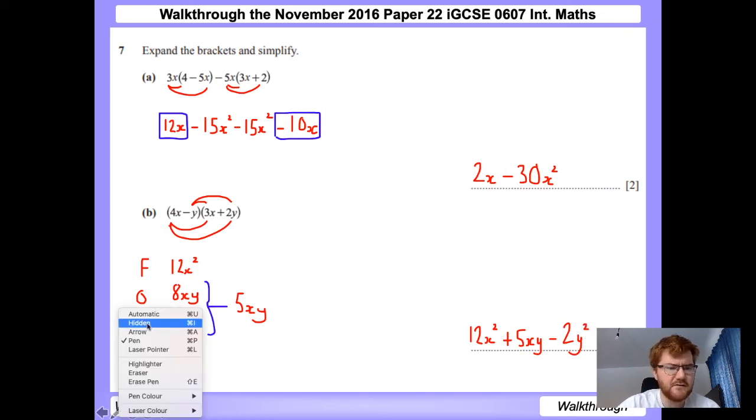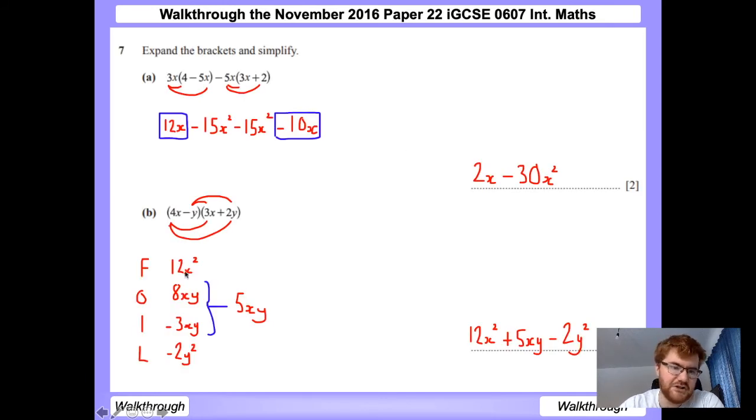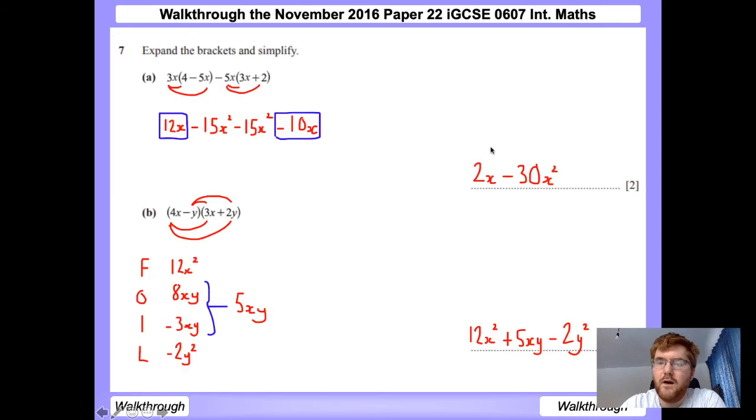There's no factorising there, although that's not necessary. As you can see, you can't factorise this anyway. You get B2 for this stage here, so you get 2 marks out of 3, even if you did the collecting in the middle incorrectly. And you get 1 method mark with 1 wrong term. So say you did one of these wrong, you still get 1 method mark. So it shows you how important it is to make sure you set out your working, make sure you can pick up those method marks when they come along.